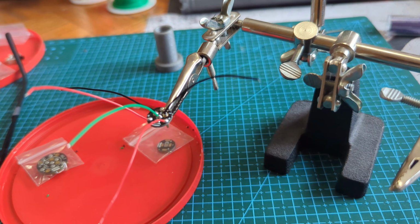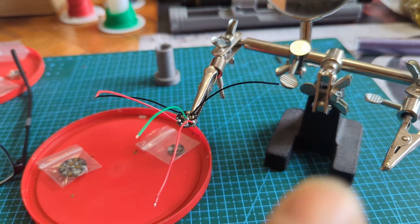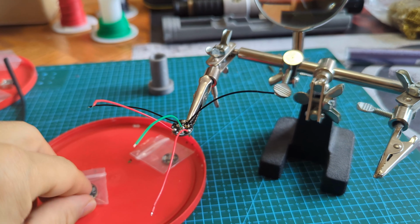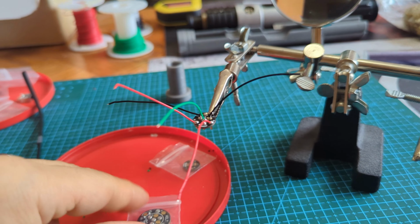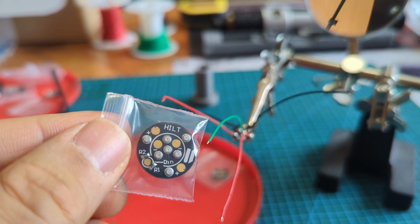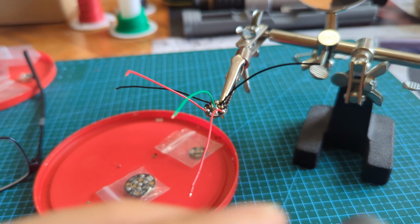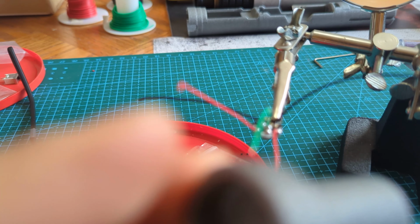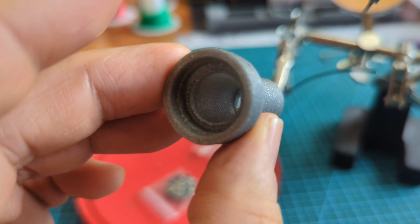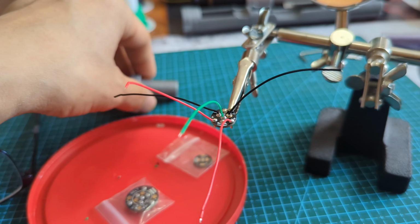So anyway, doing this slowly but surely. The next part would be to solder these wires onto this, and insert these parts into this one here. Okay, so, yep. All right, that's it.